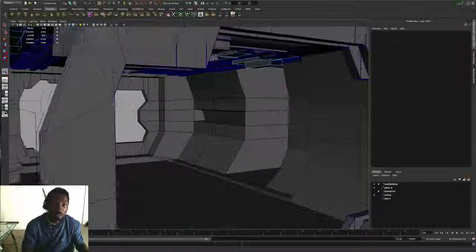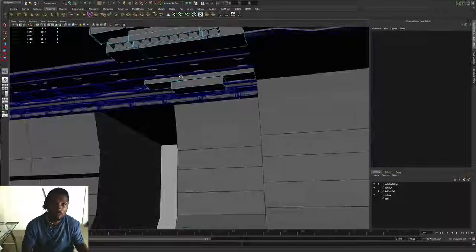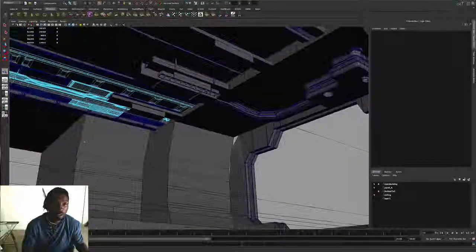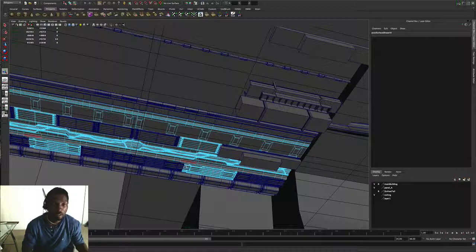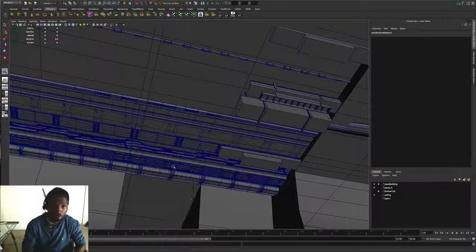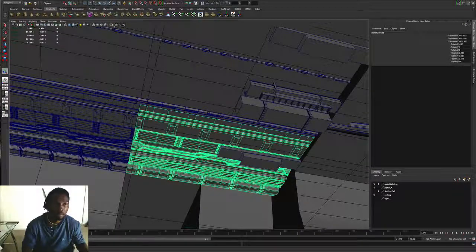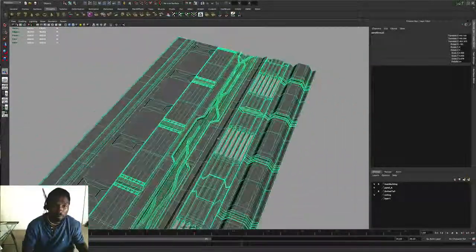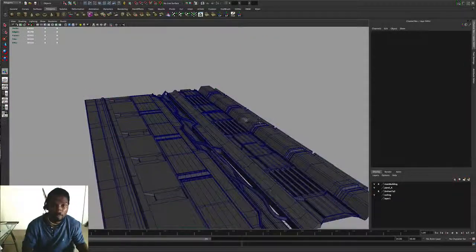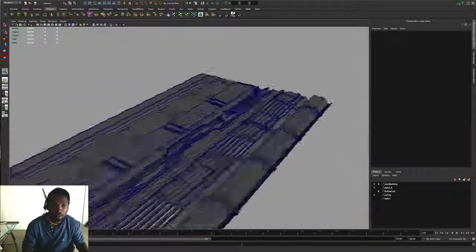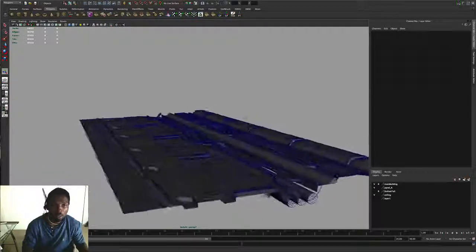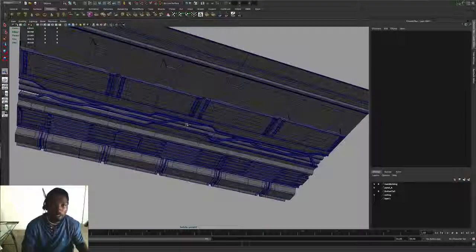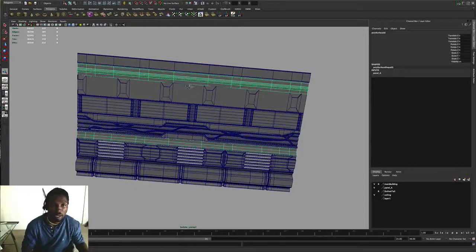And so when you're doing something like this, the main thing I wanted to show you guys is, I previously showed you kind of how to make these panels here. And if I isolate this panel, you'll see the detail that I have in these panels here. It's not unbelievably detailed, but it's detailed enough to where it looks cool once you start duplicating it. And that's one of the main things I wanted to explain to you guys. A lot of these things are modular, you see.